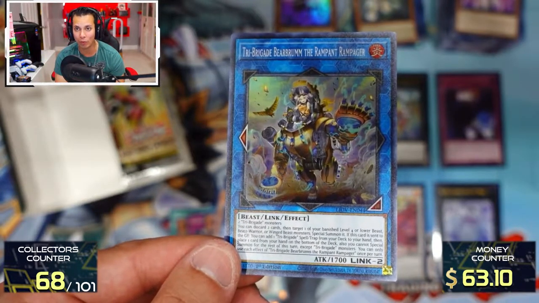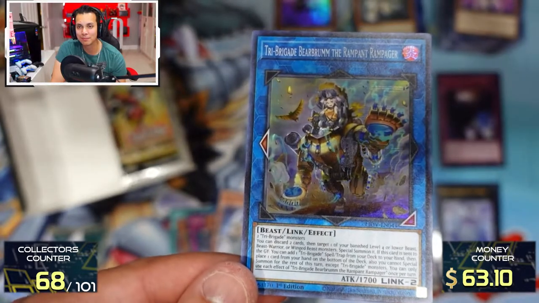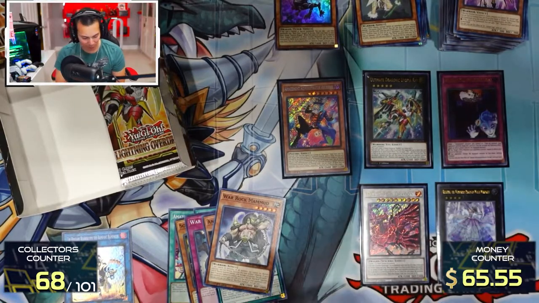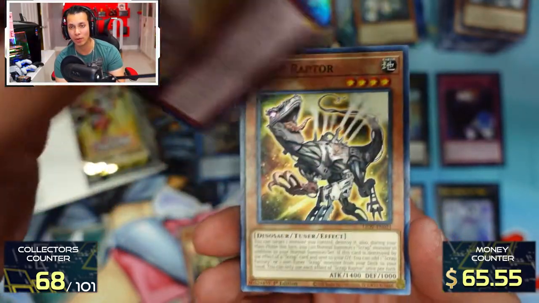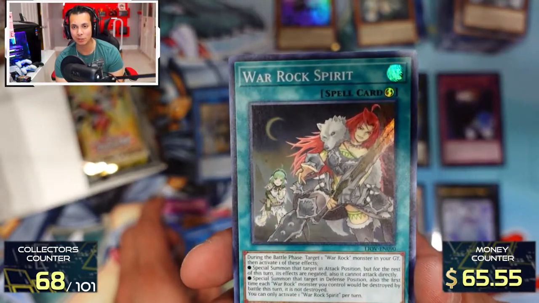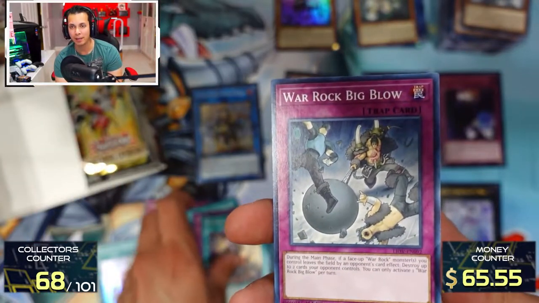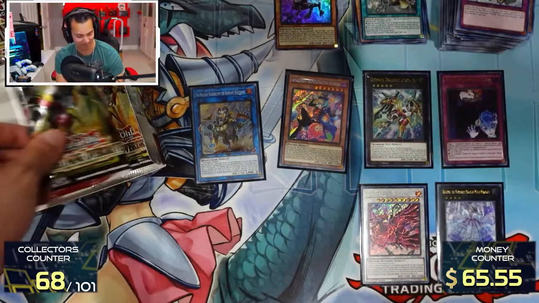Bearbrum? The Rampart, Rampager? That's a sleeve-worthy $2.88. Nice. There is some print lines, though, I noticed, but not as bad as what we have, so it might have lowered the value a little bit, but it's still sleeve-worthy. We have the Brothers of Destruction, the Judgment of the Branded, the Raptor, Savalon. And we got this card before, so we're not gonna go ahead and grade it. The Warrock Spirit, the Birth of the Flame, one by one, the Booty, and the Big Blow. Big Booty, Big Blow. Hey, it's the kids' game. Very good, very true.